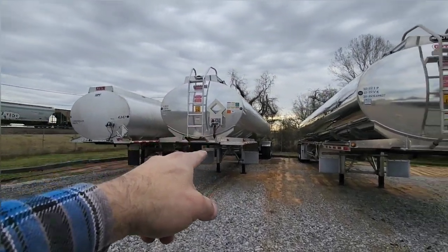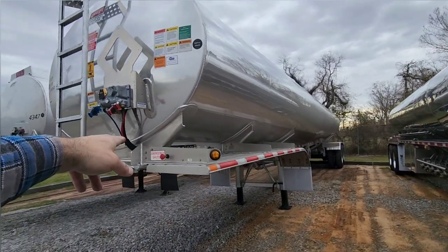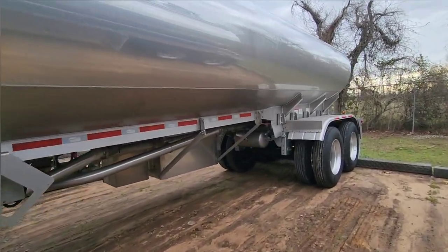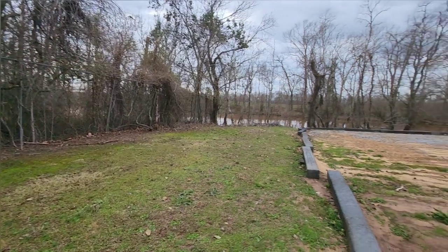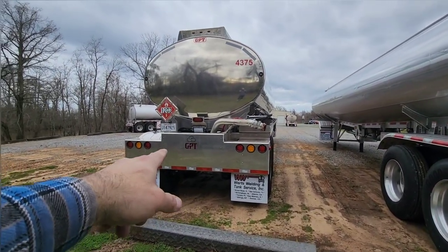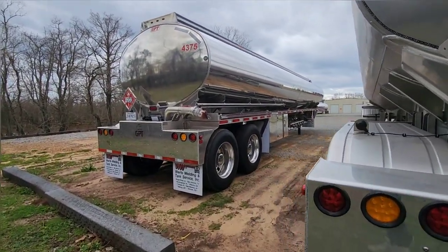I'm going to show you some trailers we got — some old Hiles. My boss started buying the MAC LTT trailers. This is one that they just got in last week. This one they've been having — it's brand new but ain't been on the road for about a month. This one they just got in this past week — looks dirty because the driver had to go up to Ohio to get it and drove in the snow and ice. The difference between these two trailers is this one's got a lift axle on it and this one doesn't. Beautiful trailers. My boss even got GPT etched out in the back bumper — that is so cool.